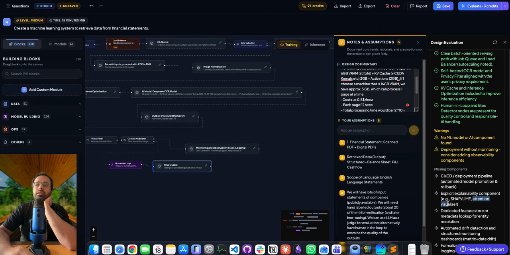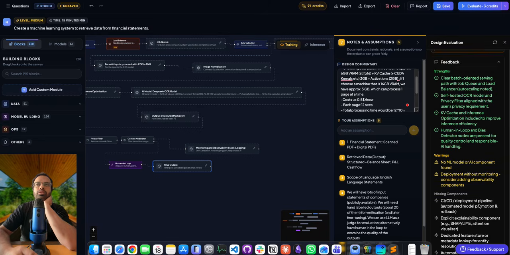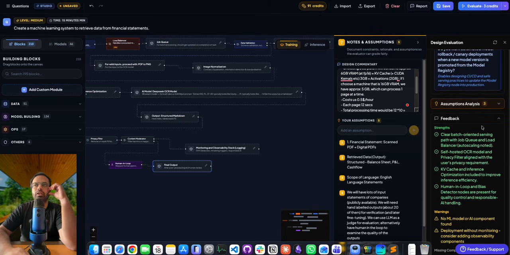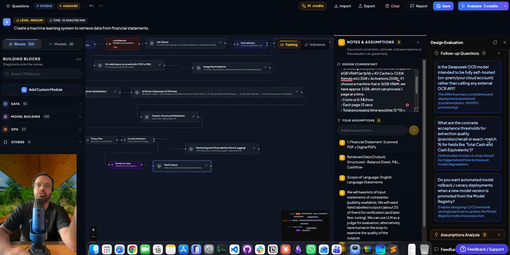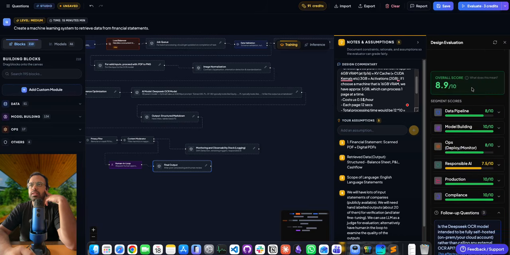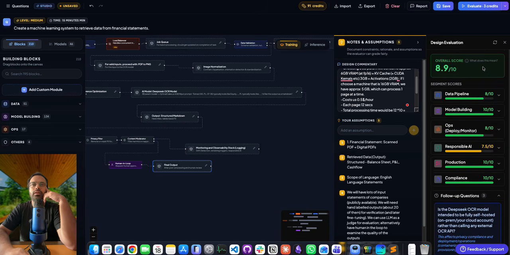Attention visualizer actually is a pretty nice touch when it comes to these transformer models, because that might give some insight on what parts of the input it is paying more attention to for this output. Yeah, so that for sure will give you some kind of explainability in there. So that's the overall feedback that you're getting on this design, right? And I've also given you directions in which you can iterate.